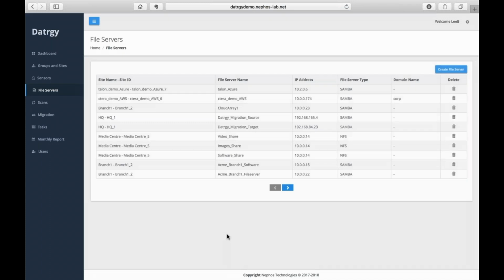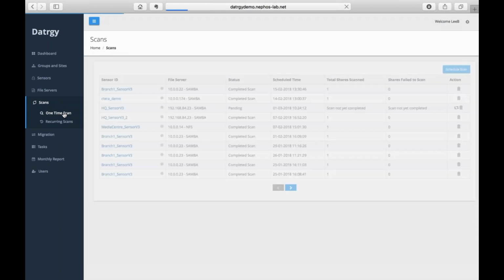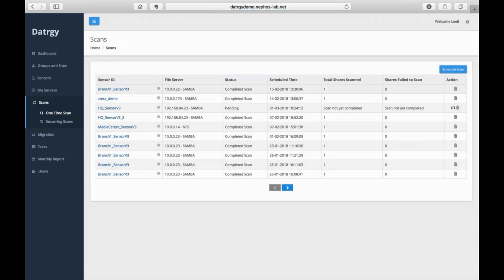What we require to scan are effectively the right level of access privileges for the file system to be able to scan at a high level. It's our only prerequisite for the scanning piece. Once our file servers are connected, we have an option. We can run a one-time scan, which is as it would suggest. So this is what we use for audit work, the one-time scan. It's also what we see more and more customers looking at using for things like M&A work.